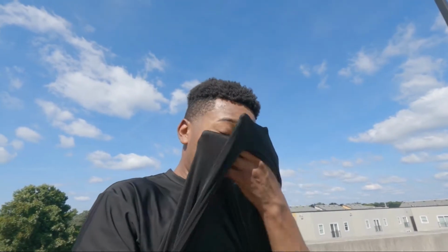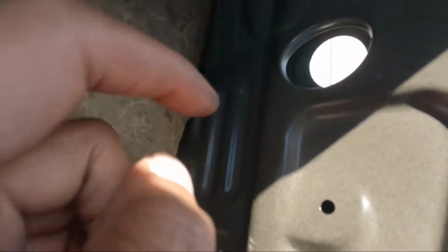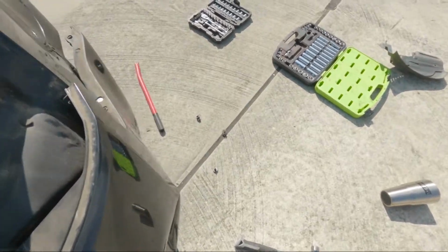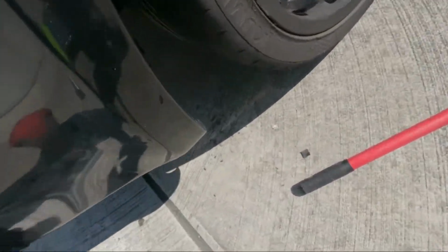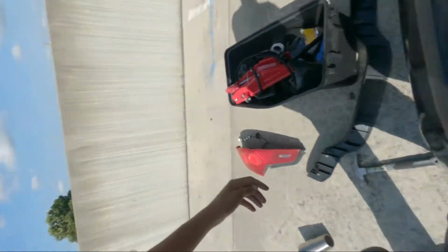So this process took a lot longer than expected, and your boy is out here dying. But the simple way to put it is, the best way is to take out the tail light. The tail light, there are three holes, so there is a bolt here. There is two more holding it on. One is sitting up there where that hole is, and the other one's down below. Once you pop that out, you got to go under the car, and there sits over here somewhere, I think right there where my finger is. That's one hole, and then you got two more to pop out.